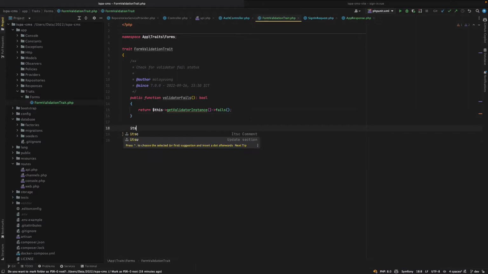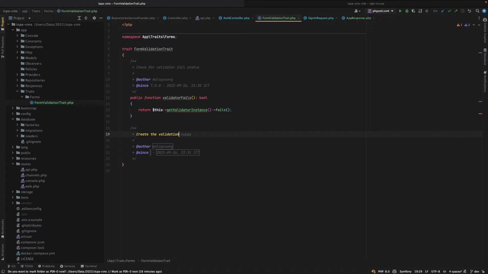And we need to create a validator instance, public function get validator.